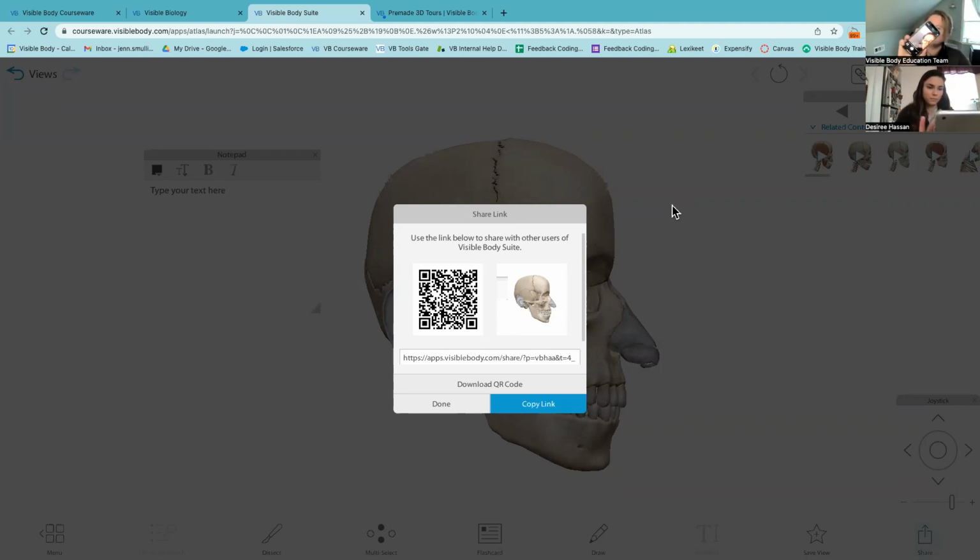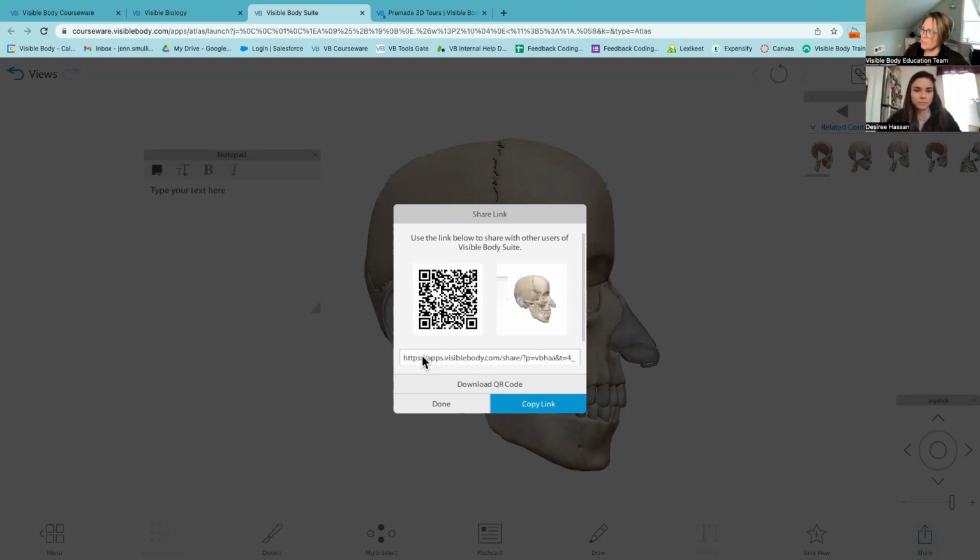I've just opened my camera. And all I'm going to do is scan my QR code, and it's going to launch my app. And it's going to launch this exact view. So we can see it right there. It's the same view that I had open. So that's a really cool way to be able to share your views in class. Yep, and Desiree just got it right there too. It's a really cool way to be able to share. And then once you have it up on your screen, all you need to do is click save view. And now you can save it to your own library. So really easy way there.